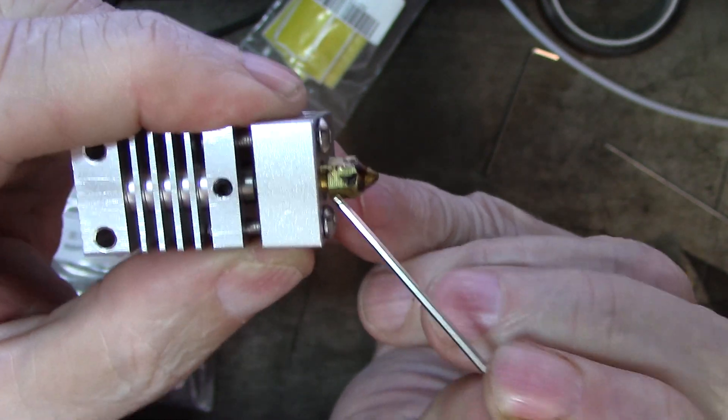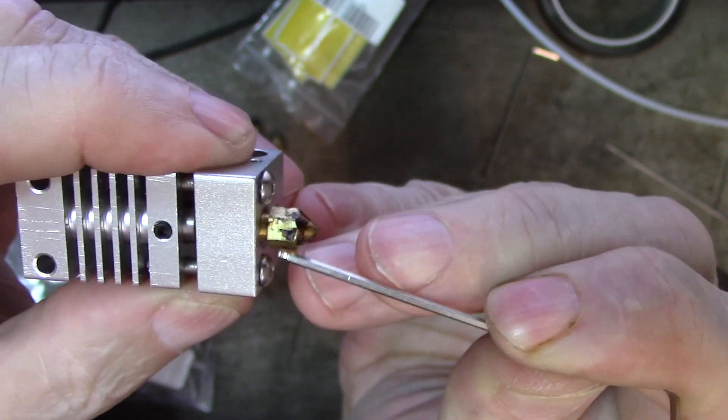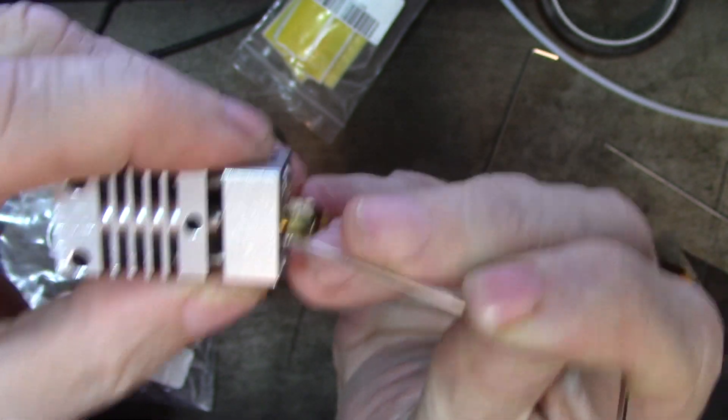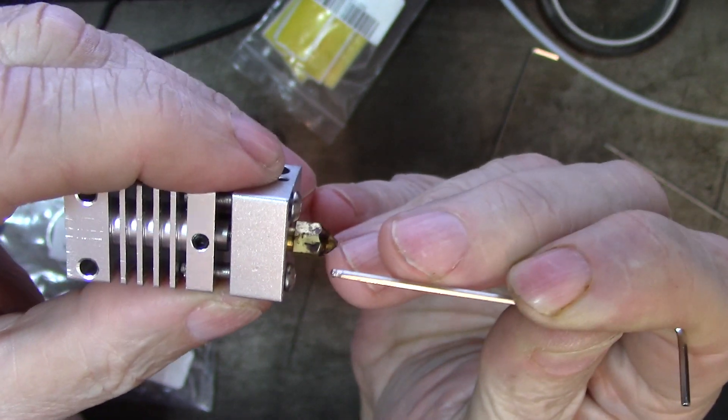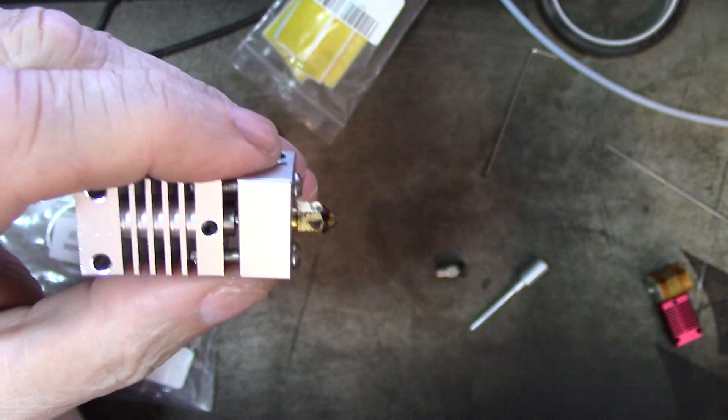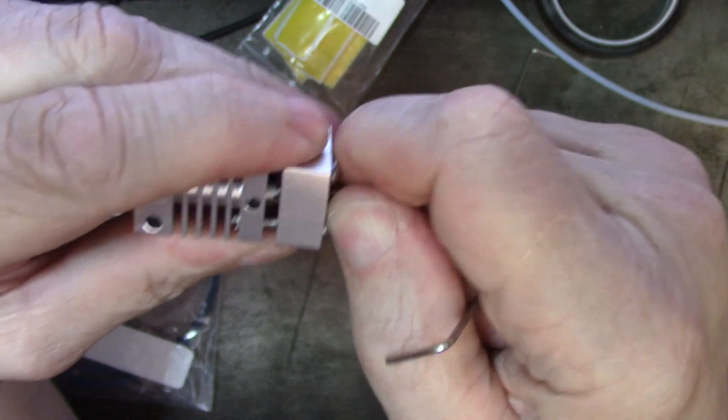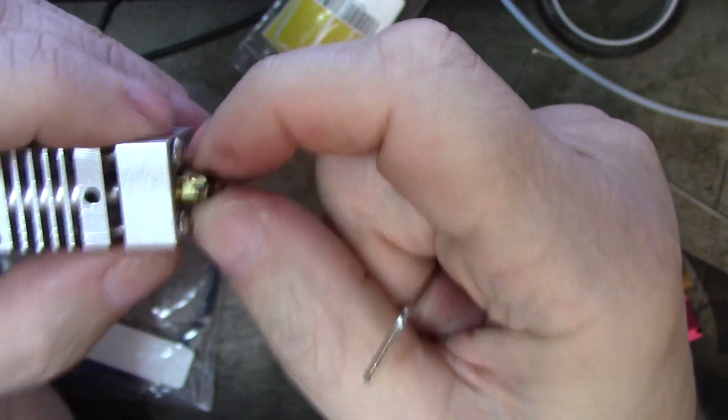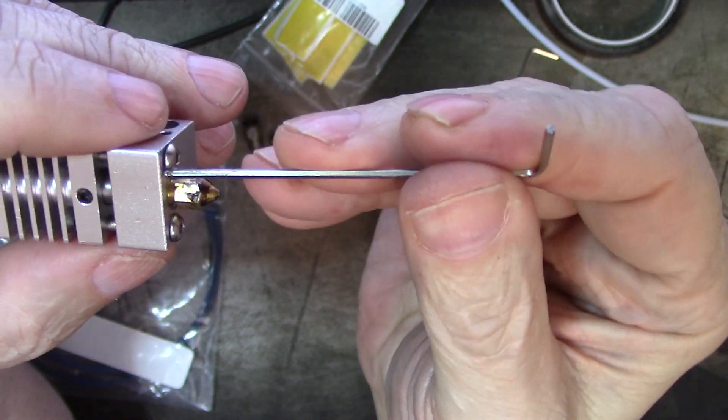So I went in and I adjusted my max temp at 320. Heat this up to 320. Tighten this down. Again, you want to make sure that there is a gap in between the base of the nozzle and the base of this. That means the, by the base, I mean the base where the hex is, where it would touch the bottom of this. You want the threads, the base, how can I put that? You want the very bottom of the nozzle, at the end of the threads, you want it to butt solidly up against the bottom of the heat sink. There, you want no gap between these three pieces in the filament path.